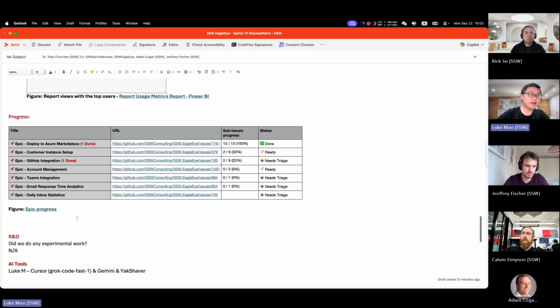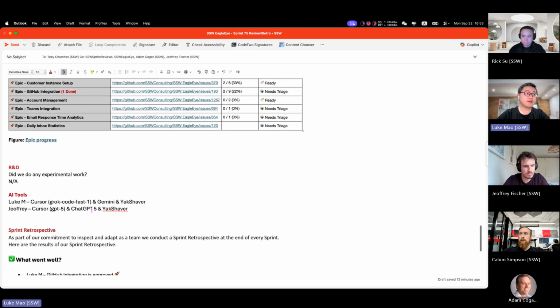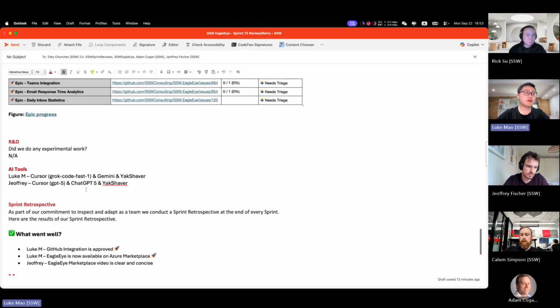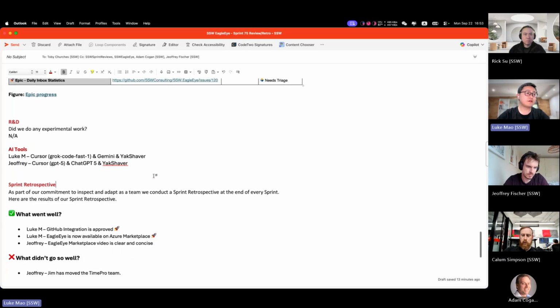For Epic progress, we have 1 PBI done, which means this Azure Marketplace Epic is done, and 1 done for GitHub integration, which is design and architecture. No R&D. For me, I switched to Grok because the fast one is super fast, which is good. And Jeffrey is still the same, GPT-5 and ChatGPT-5.